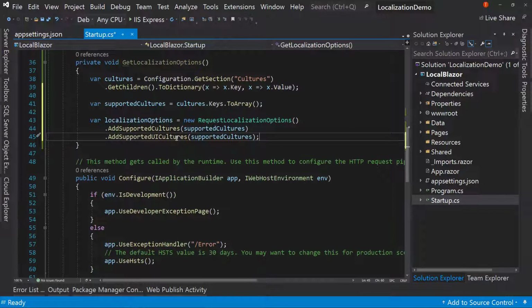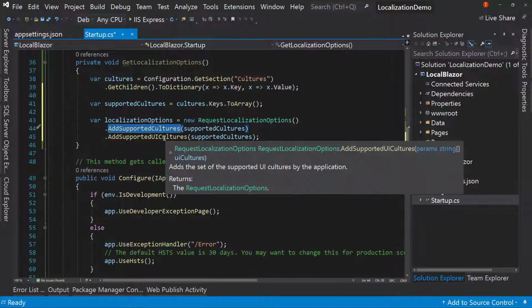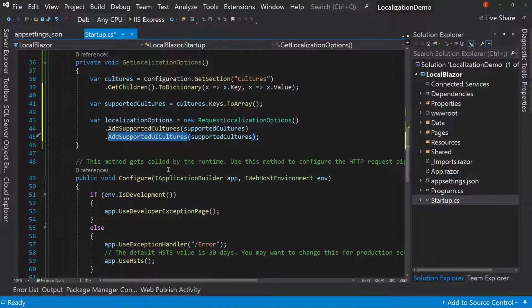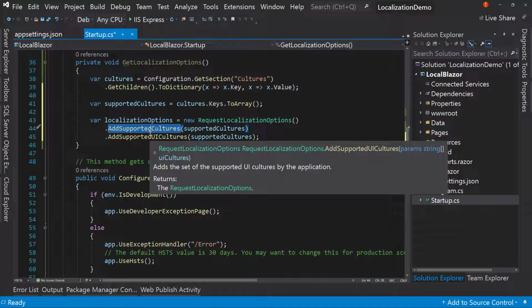Now, what's the difference between supported cultures and supported UI cultures? Great question. I'm glad you asked it. Supported cultures is all about the data formats. For example, date is a big one. So in the US, we say month/day/year.